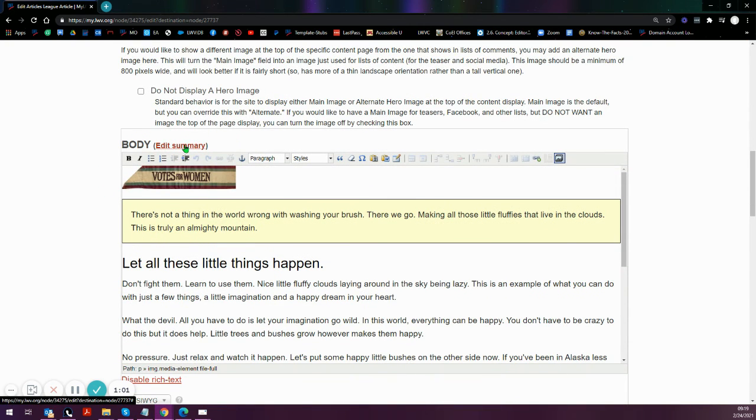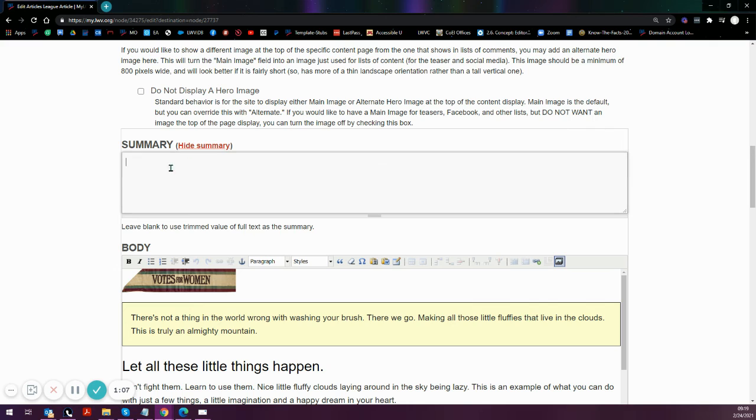If you aren't already making use of the summary, it's going to just be a small link that says Edit Summary. By clicking that, you are opening up the summary field. It is obvious there that in the summary field, we don't have the WYSIWYG toolbar. So that tells us this is going to be a plain text field.